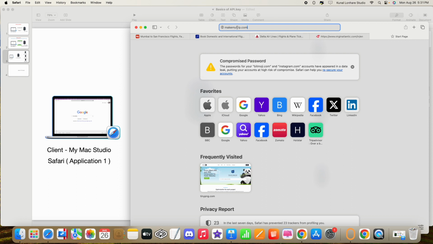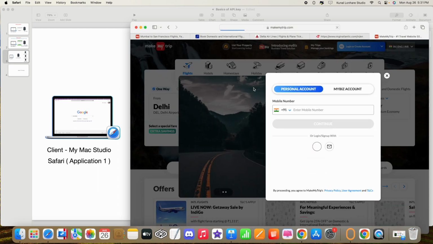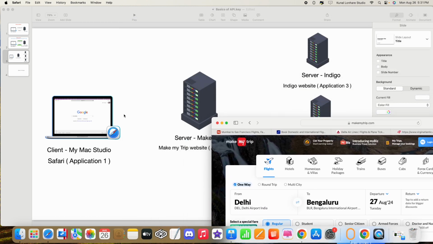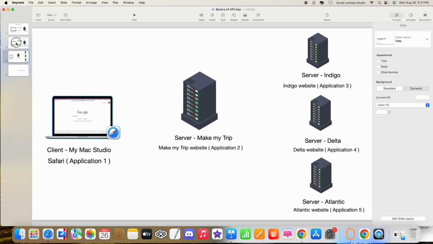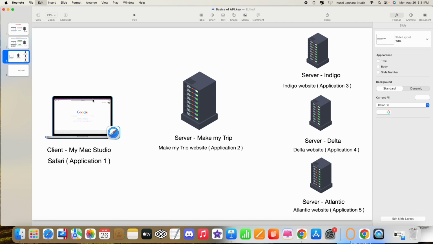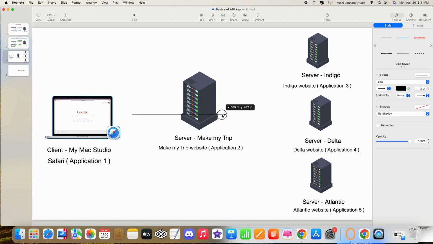Now let's say I go to makemytrip.com and click enter. I just send the request to the MakeMyTrip server.